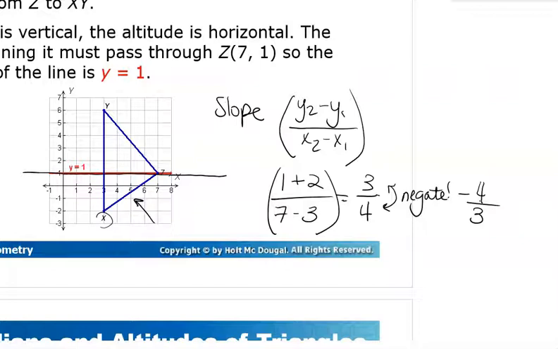Very cool. Now, remember, your orthocenter needs to be perpendicular, and it needs to pass through this opposite angle. So we're talking about this side right here. And now what's the opposite angle to that? Well, it would be y. I need to pass through that angle. So we need to be perpendicular and pass through that point right there. So that point is 3, 6.